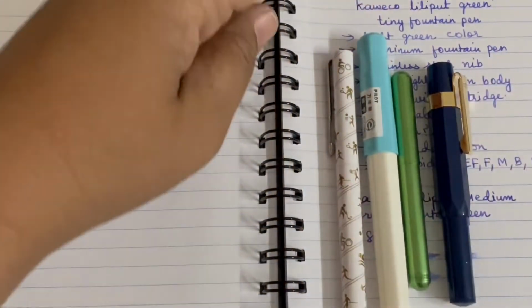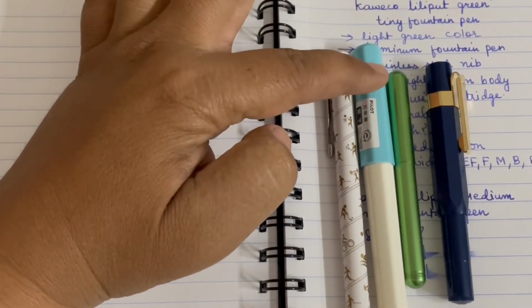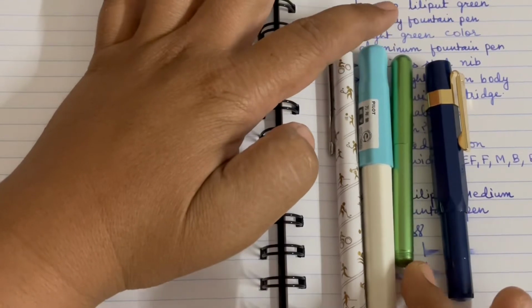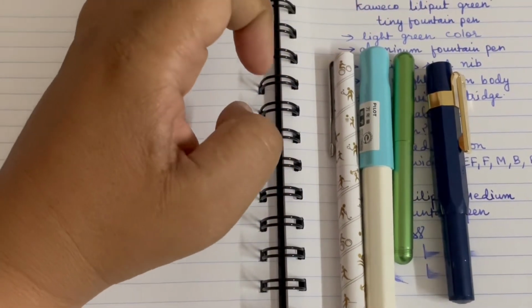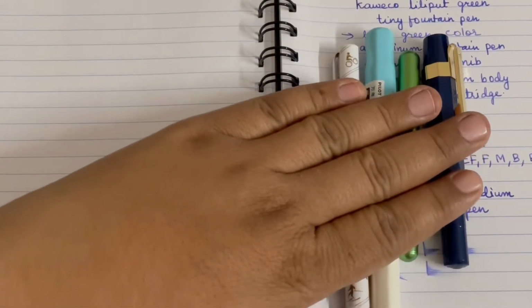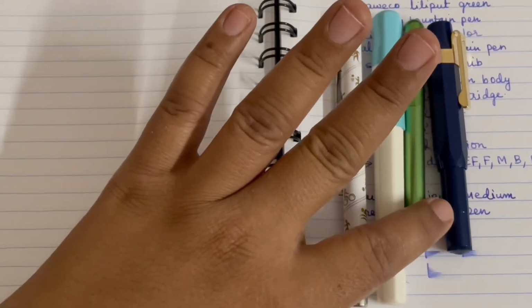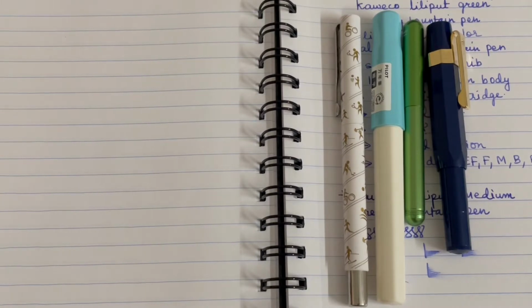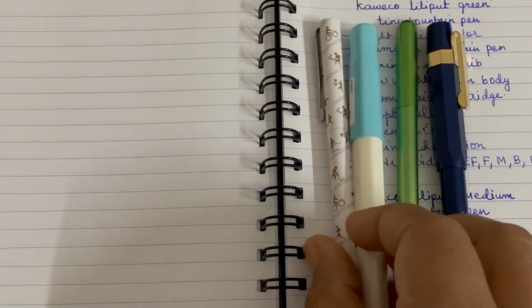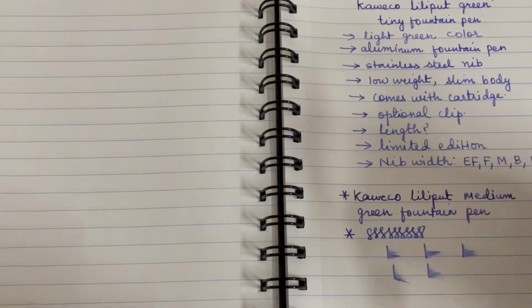As you can see here, this is the Parker Vector, this is the Pilot Kakuno, this is obviously the Liliput Green, and then this is the Kaweco Sport. So you can see clearly that the Liliput is a really very small fountain pen. Small in the sense that its length is very small compared to the other popular pocket pens like the Kaweco Sport, Pilot Kakuno and Parker Vector. So it's really a tiny pen.